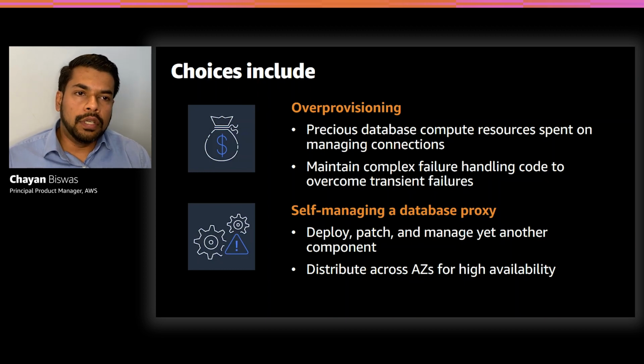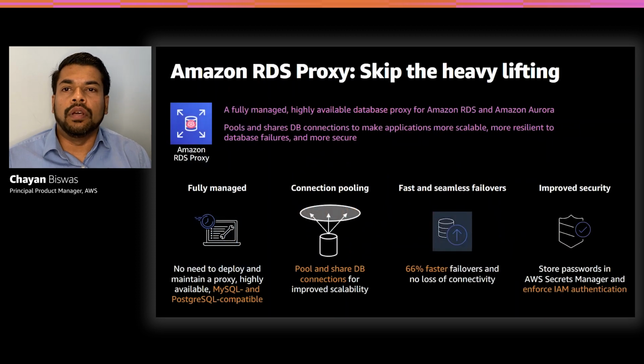we heard from a lot of customers that they wanted a fully managed database proxy service, and that's why we announced RDS Proxy. We built this service to be highly available, which means it's distributed across multiple availability zones. Even if there's an AZ which becomes unavailable, we run out of the remaining availability zones to continue operating and maintain connectivity with your database.